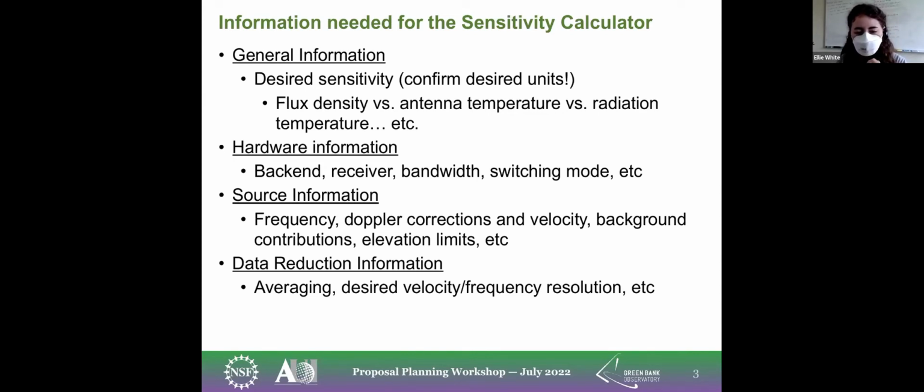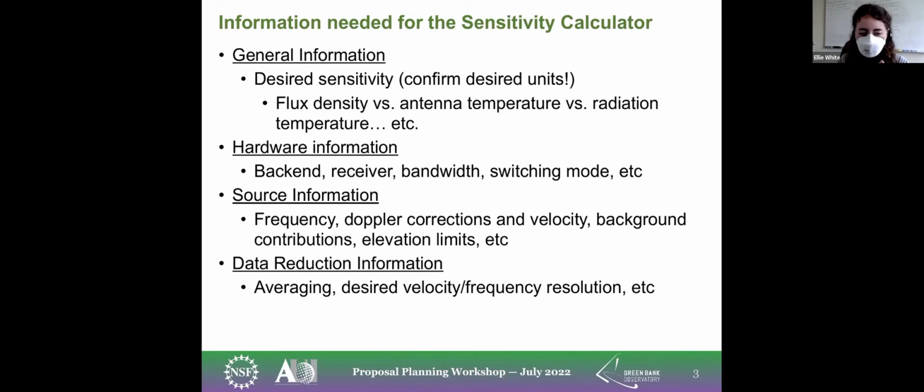You'll also want to include Doppler corrections and information about velocity, background contributions, and elevation limits. We'll talk about all this in a little more detail when we get to the demo part, because I think it's easier to see how it all fits together.